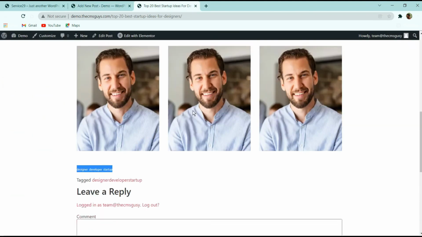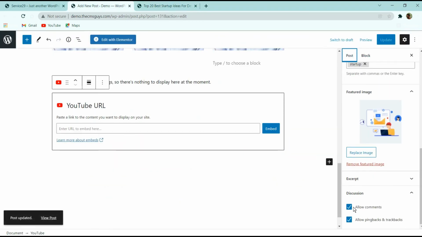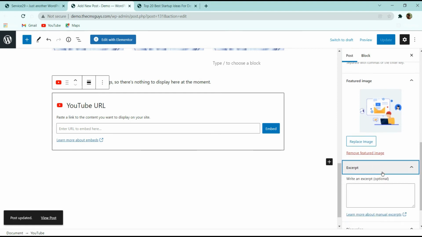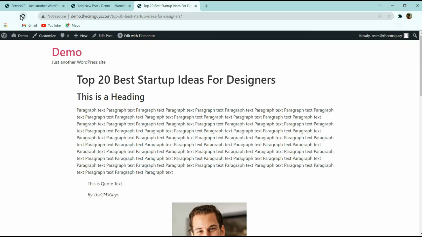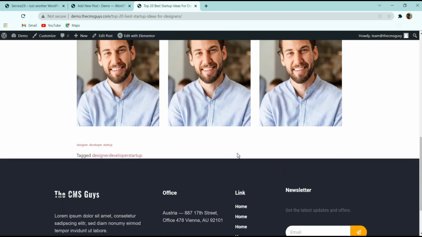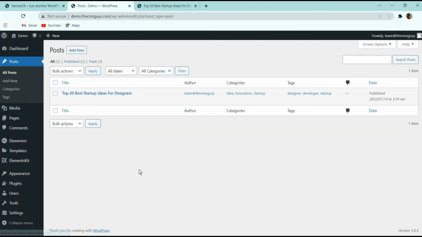After that, once I update it, I have already set the featured image also. If you want to add an excerpt length, you can add it. And here we have allow comments, or allow pingbacks and trackbacks. If you don't want anyone to comment on your post, you can untick this one, and you will see we don't have any comment option present in our blog post. So this is what I wanted to explain for the blog post, and this is how you can create a blog post, and give it different categories and different tags.